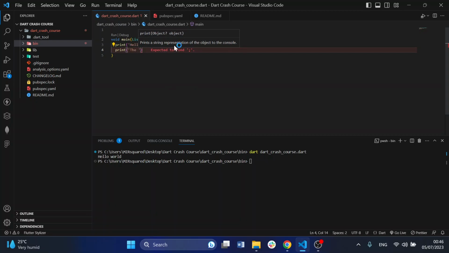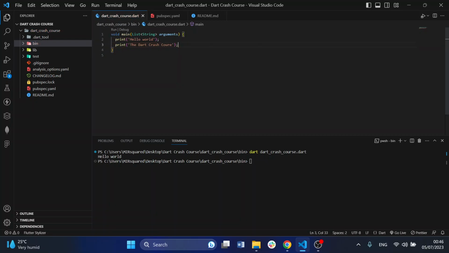Also in Dart, like we said, similar to C and C++, you need to end with a semicolon. The semicolon tells the analyzer that this is the end of the statement. So it marks the end.